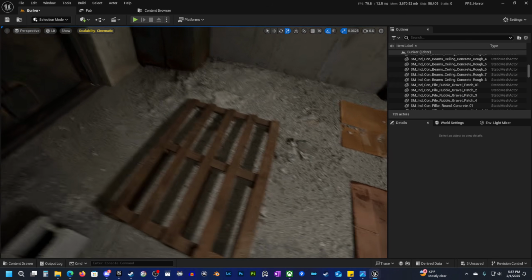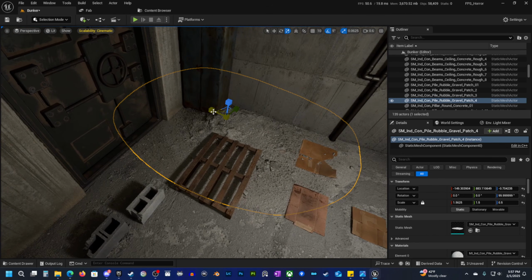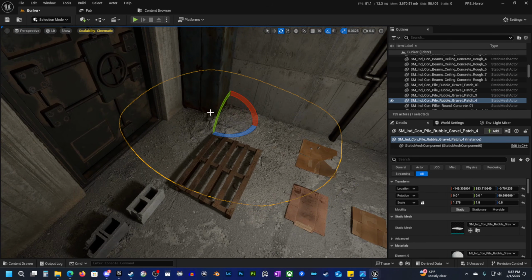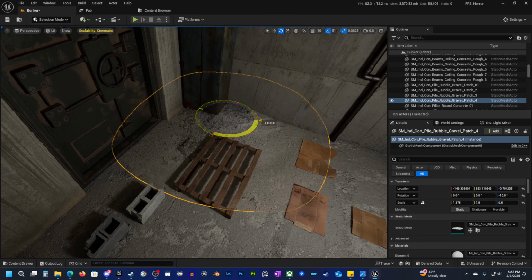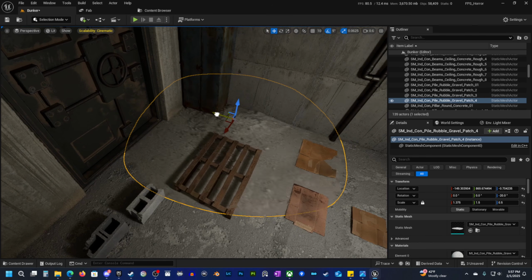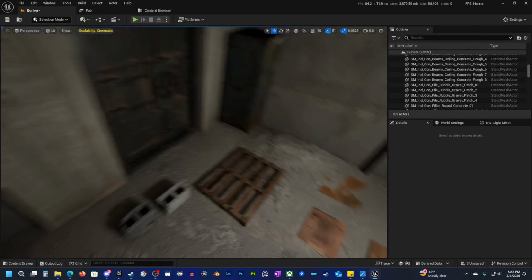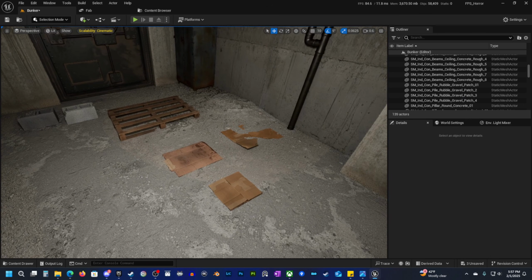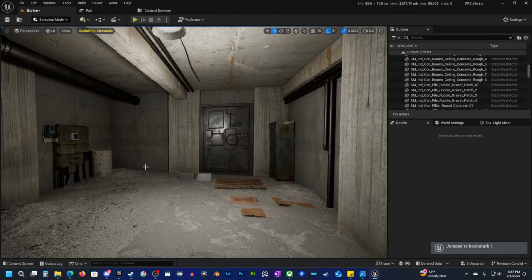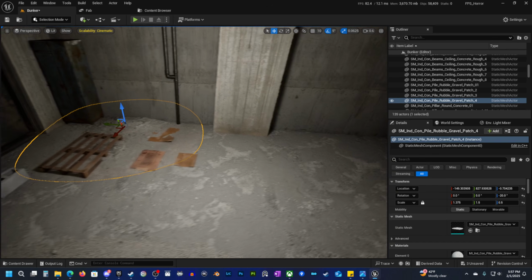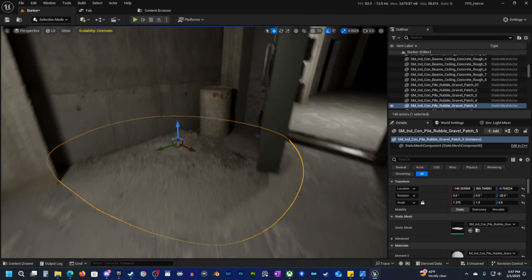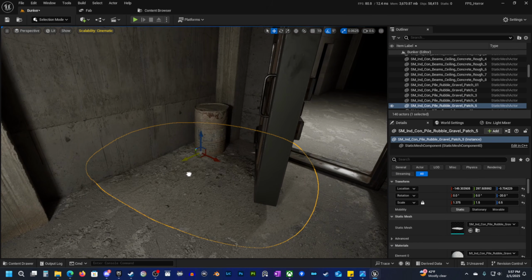I really like the way this stuff blends in. I think it works really well. Okay. So just going back to our camera angle, liking that quite a bit. Definitely need some more over here.